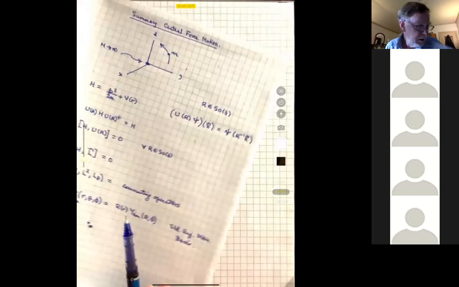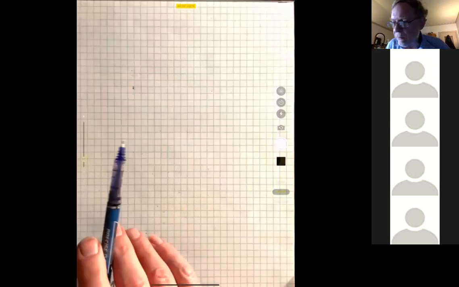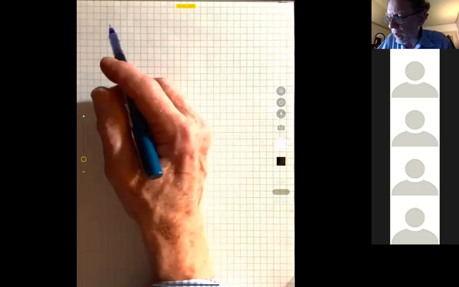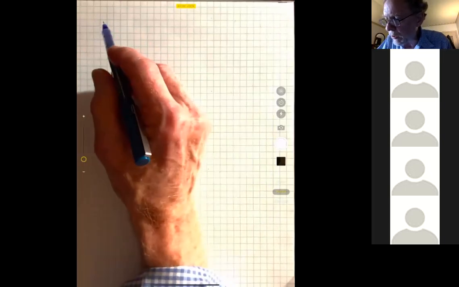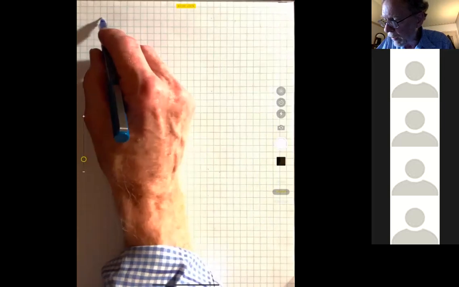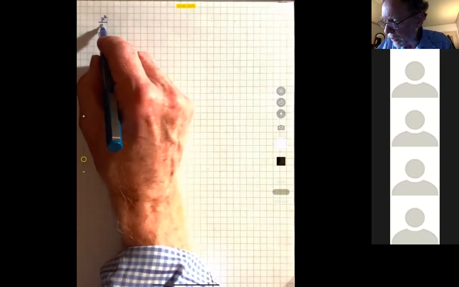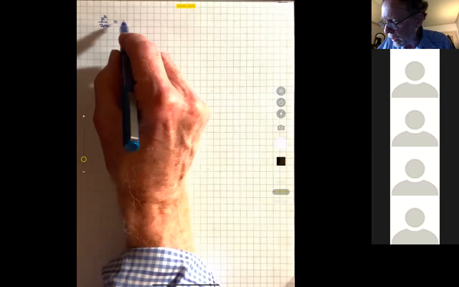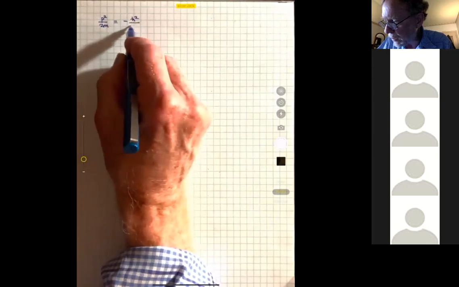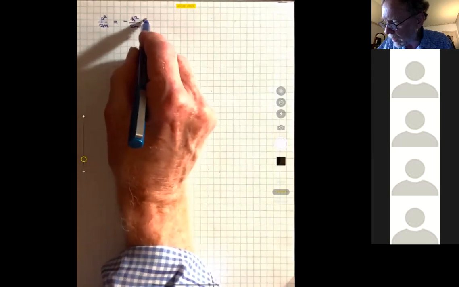Okay, good. So what we need to do then is to take that form, the eigenfunction of L squared and Lz, and just plug it into the Schrodinger equation. For that, we need to worry about the kinetic energy operator, p squared over 2m. Of course, that's a differential operator, minus h bar squared over 2m times the Laplacian.